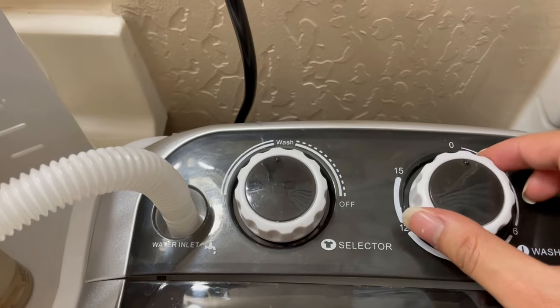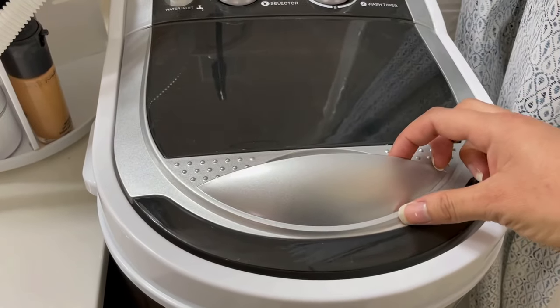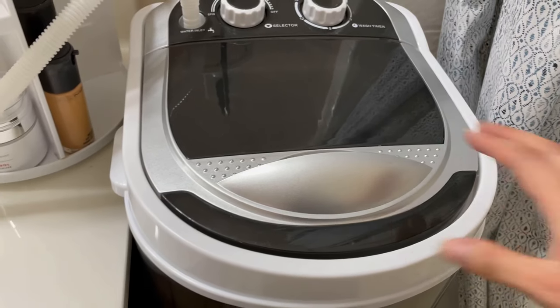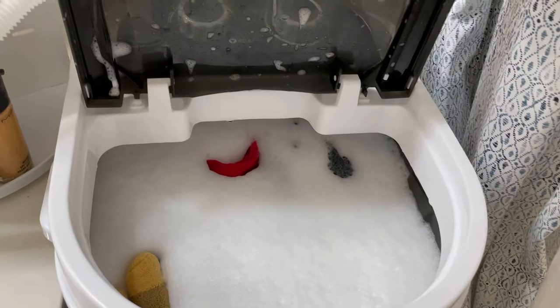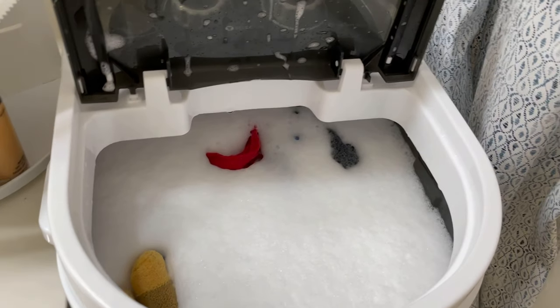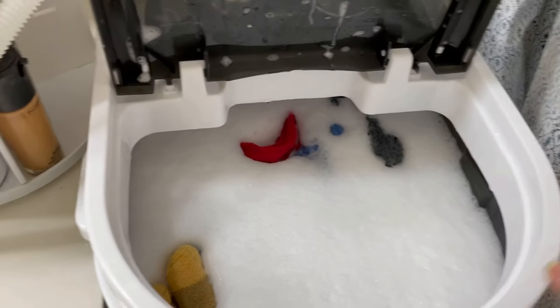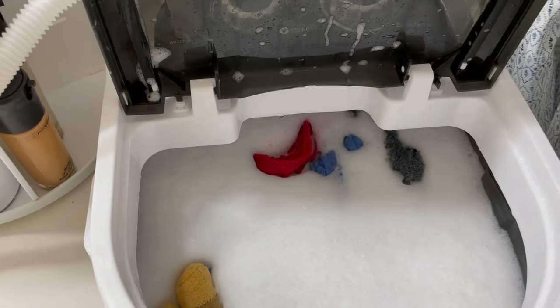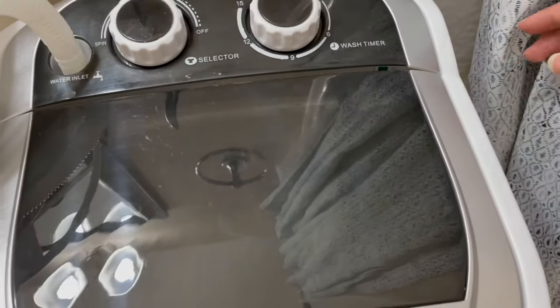It's all done. Yeah, I wasn't sure what that smell was. I just smell it when I'm near it. It kind of smells a little bit like the plastic, just a little. It smells like both of them, but it's not bad. It's not too bad. Okay. So I'm going to drain it now.